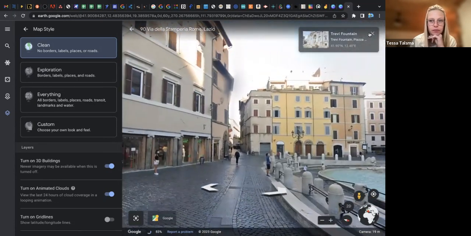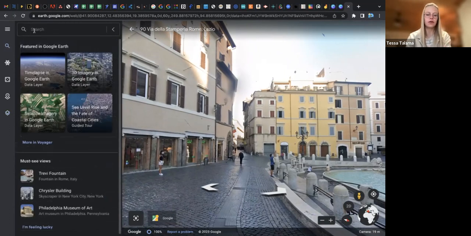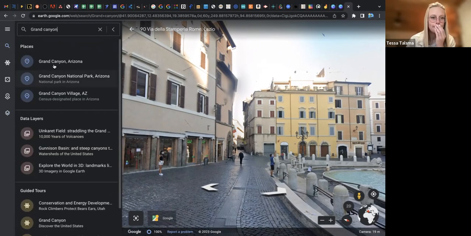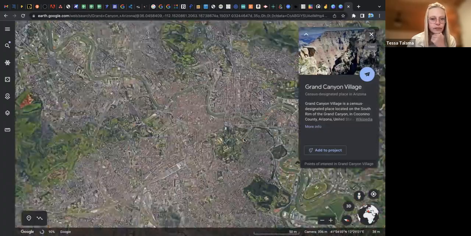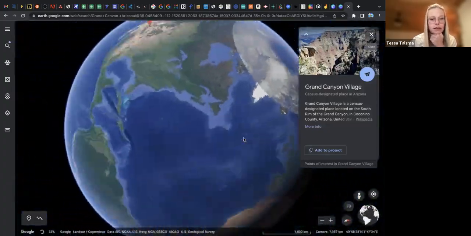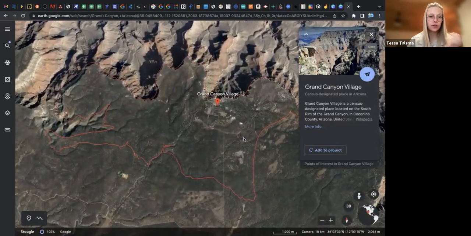Anywho, let's go ahead and go back to our search, and I want to go to the Grand Canyon, let's say. So it's going to take me all the way out, and it's going to fly me all the way over to the Grand Canyon. I'm back in 2D, and it does give me some information right here about the Grand Canyon, which is pretty neat.